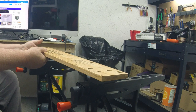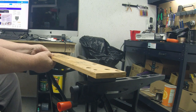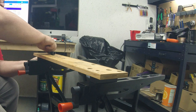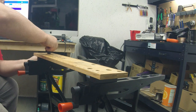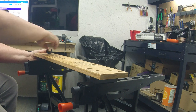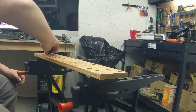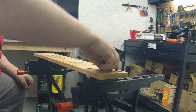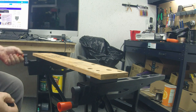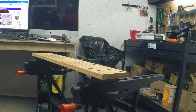Okay, so now that I kind of got an idea what that one did, obviously this one's going to be exactly the same. So, put that in there. Thread in there. Use my little speed wrench here. I'm guessing to get these pretty tight. And we have that. Hey, we got half of the vise now. All right. Okay. Now then, part two.